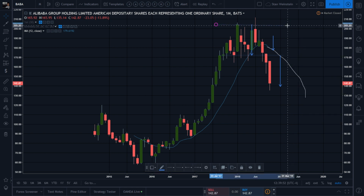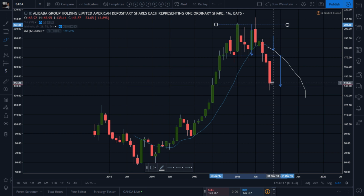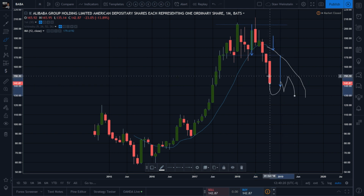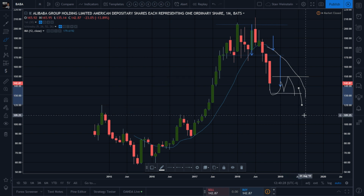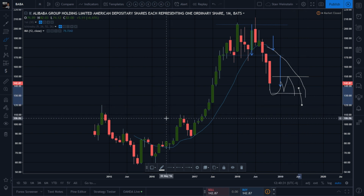If I'd be doing just my regular chart trading framework, top to bottom, even the greediest of the targets, if I take the highest of the monthly defined resistance and the lowest of the monthly defined support, do my measured move, add it to the breakdown line, that target has already been reached. So the way I would do it with my chart trading framework, I just have to wait maybe a few more candles, pullback, another sideways move, and then either a play upwards or a continuation move downwards, measure the move here, add it to the breakdown line, and that gives me a target.